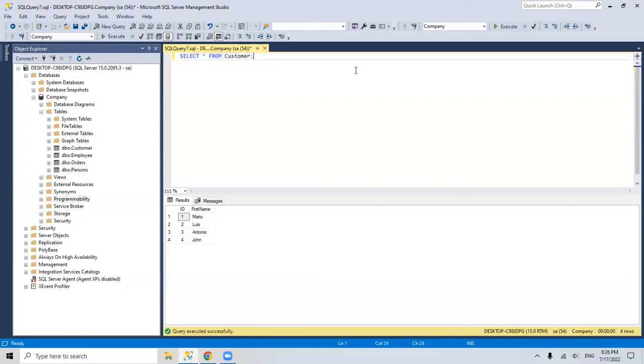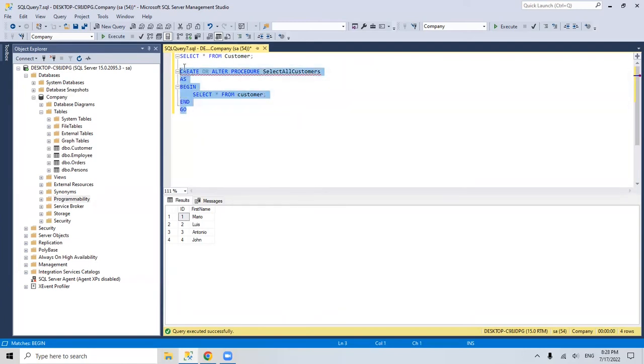To do that, write CREATE OR ALTER PROCEDURE, and let's call it SelectAllCustomer AS BEGIN, then SELECT * FROM Customer, semicolon at the end, and GO.